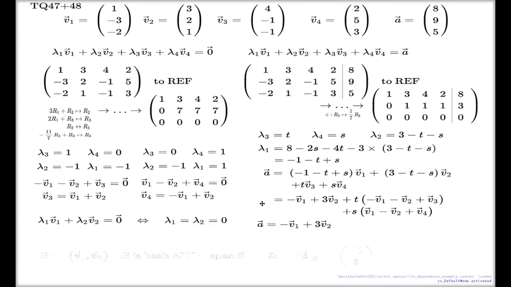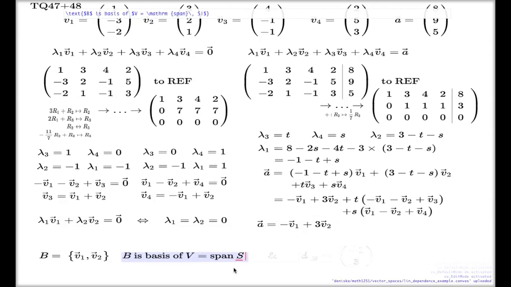This example, this vector A, we now know this vector A comes from the span. So if I take my B consisting of my two first vectors in this set, this B, it is linearly independent. We established that here. First time we visit this example. And B at the same time is a spanning set for the span of B. It's another typo, it should be B here. If you take a span of B, obviously B will be the spanning set of the span of B.